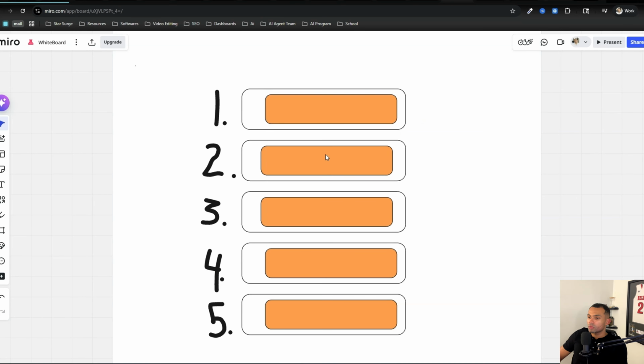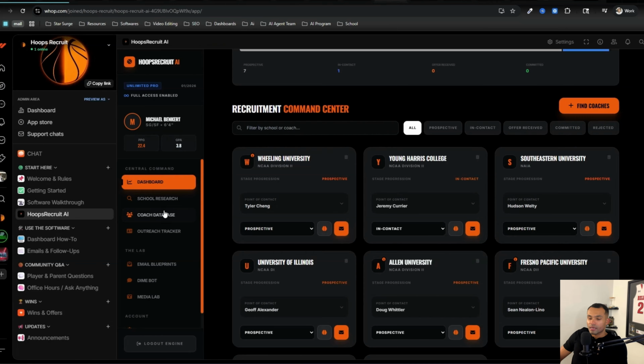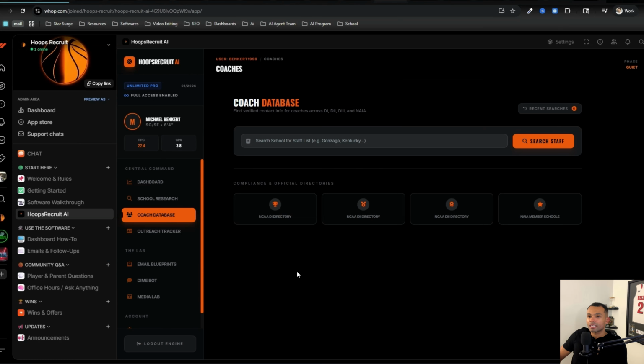And the first thing you want to do is go to the coaches database. Now, what I like about the coaches database is you have access to every single coach's email. Email is so slept on. It's not like Twitter DMs where coaches go on there to scroll, and it's super easy to get distracted. When you are in an email inbox, when these coaches check email, they are checking email for business related purposes, and it is very, very hard for them to get distracted.